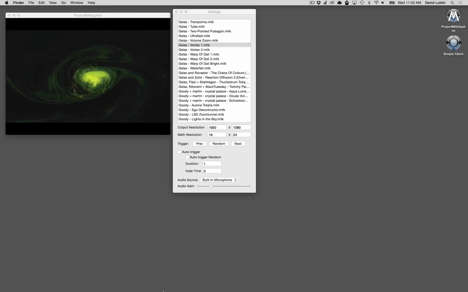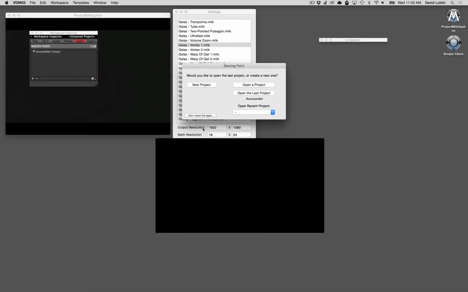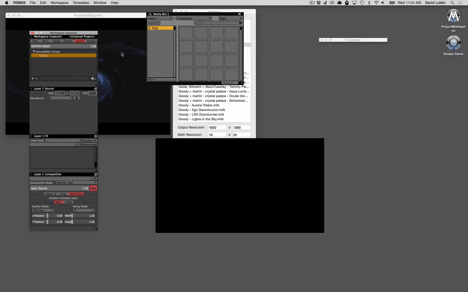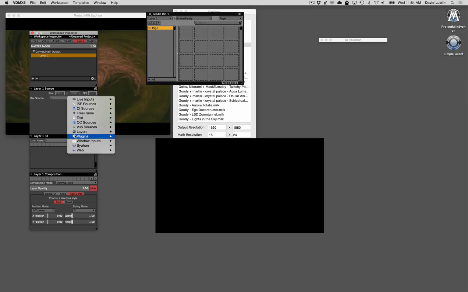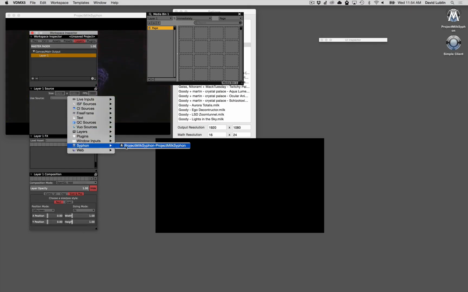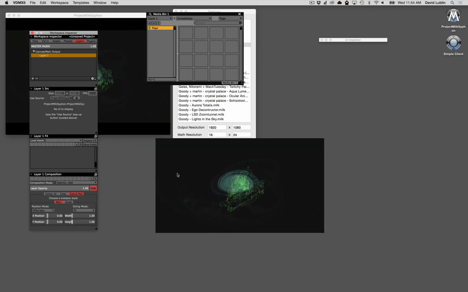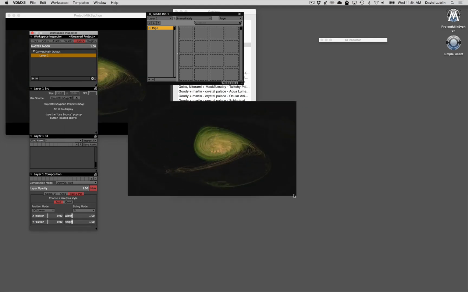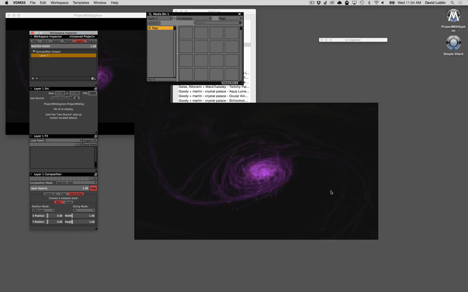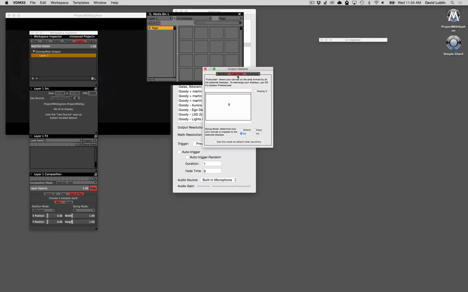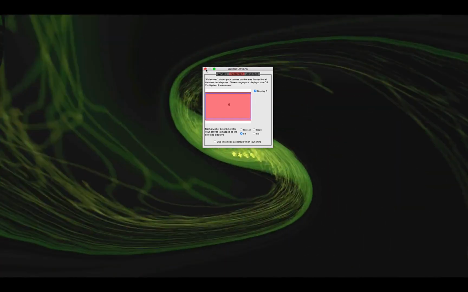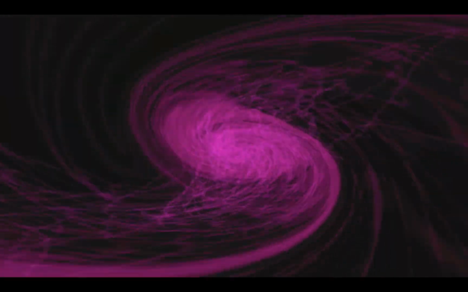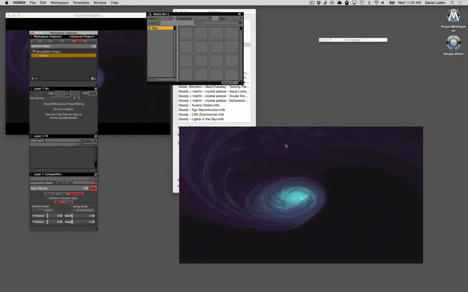And now I'm going to switch over to VDMX, and from here I'll start with a new project. Now if I want to directly just display this in my output, I can go to here and choose from this list Siphon, and there we go. We have this directly in our output here. If I want, I could then of course just go to full screen, choose my main display, and there we go. But of course we might want to do something more interesting, so I'm going to hide that now.